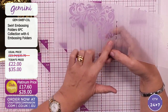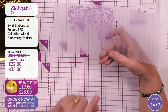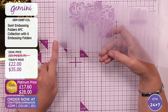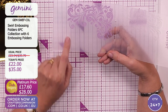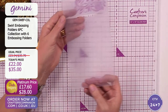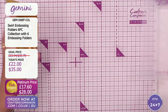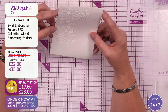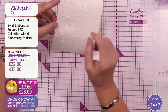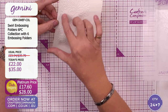So this has got a very, very flat area here, with that recessed cutout part in here. So what happens is if you put the ink on this side, all this plain area will have that pickup of ink. And then it will push your white cardstock through to give you the swirls. If you wanted to go the other way around and ink up just the raised area on your embossing folder, on the reverse you can see that lovely debossed area. You could use the debossed side and it would push the ink into that debossed area. So you would get this part stay white and the ink would push into this area.